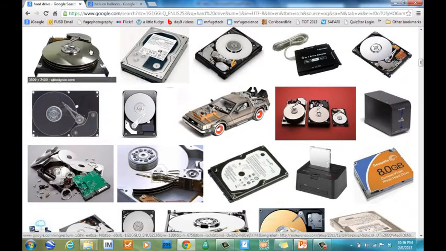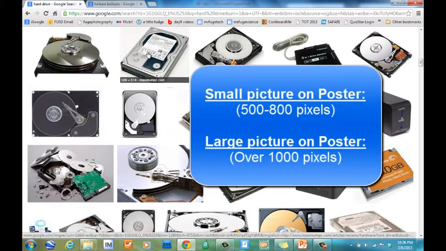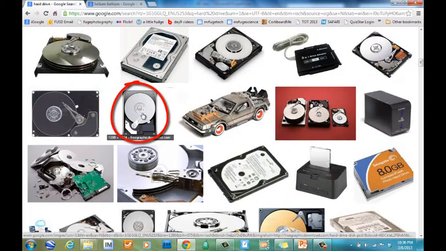As you put the mouse on top of them, you can see the tiny numbers at the bottom. That tells you the size of the image. Depending on how large you want to put it on your poster, if it's just going to be a small picture, something like 500 or 800 is probably enough. If you're going to make it larger, though, we probably want to shoot for 1,000 or more. So I like the shape of this one, though. I'm looking for something that replaces an O, so I want this straight on shot of the hard drive.